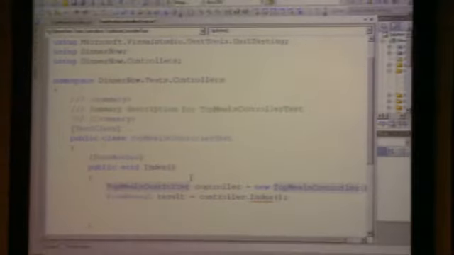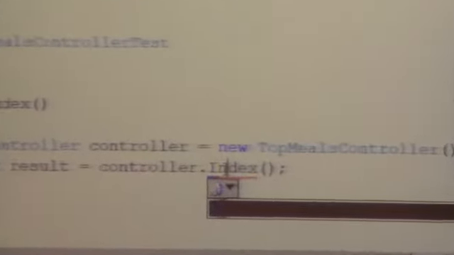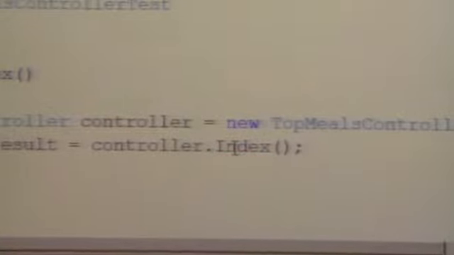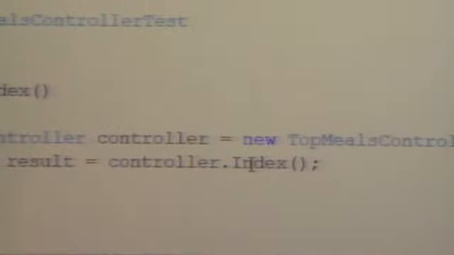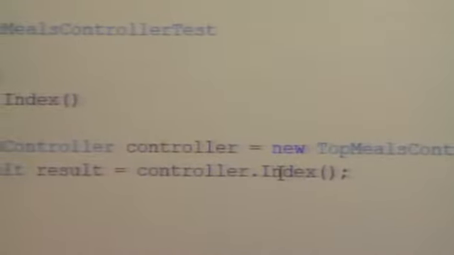Now what that's going to do is create the controller class itself and fault it in for me. And that means that that part of the code is running fine, but now I have this index method, which of course doesn't exist. So I'm going to go ahead and fault that code in. It's a little bit hard to read on this display. Okay, and so now I've been able to fault in both pieces of the code that I'm interested in.